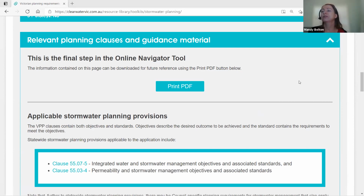And certainly as well with the DELP checklist in particular. That's a checklist for subdivision development, so applicable for both residential and non-residential subdivision, and also a checklist for building and works, again applicable to residential or non-residential. So they're ideally these handy checklist guidance that councils can certainly communicate to their applicants and also use during the assessment process. So they can link them to their website or have available hard copies on their information desk or something like that to support applicants in what the requirements are.